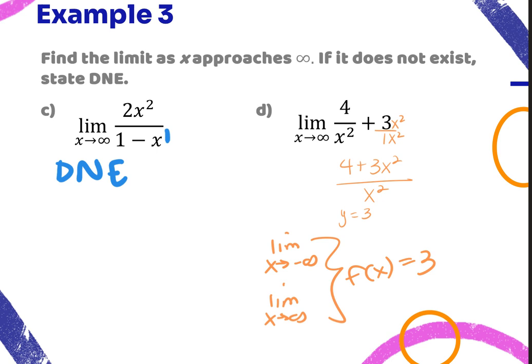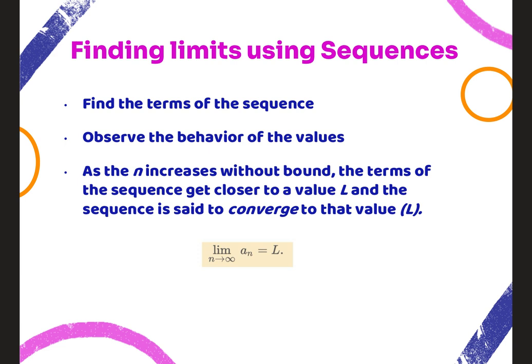The second part just pulls back in your sequences. If you remember sequences, this is where you get given a little formula, and then if I want to find the first term, the second term, the third term, whatever it is, I just plug them in. Plug in 1, plug in 2, plug in 3, plug in 4. Well, the behavior there, think about what you're doing. If I'm plugging in 1, then 2, then 3, then 4, then 5, I am constantly going to the right-hand side.